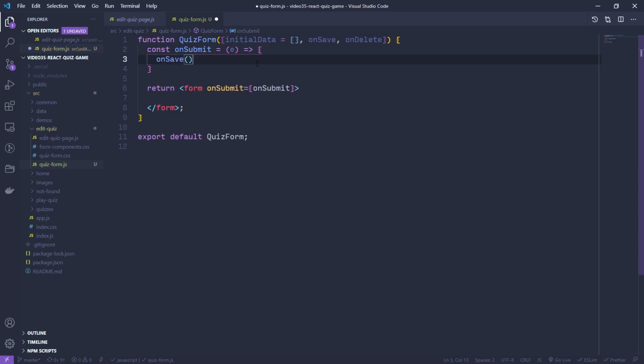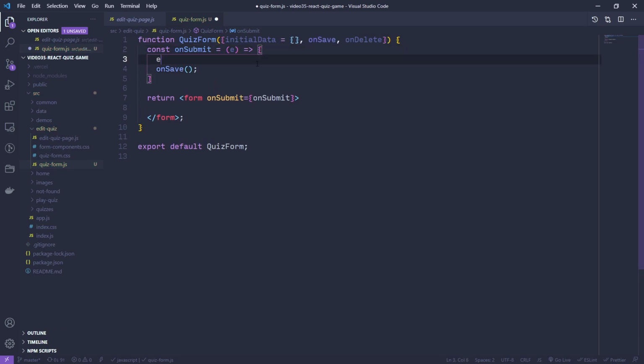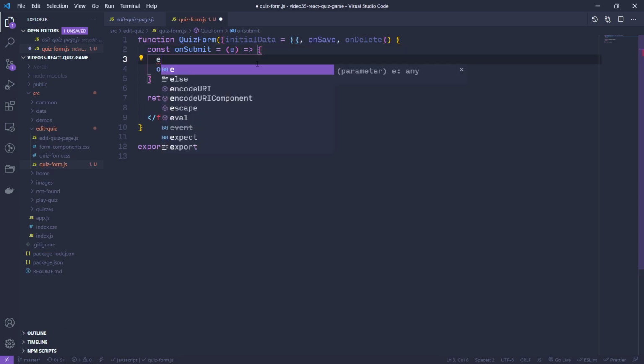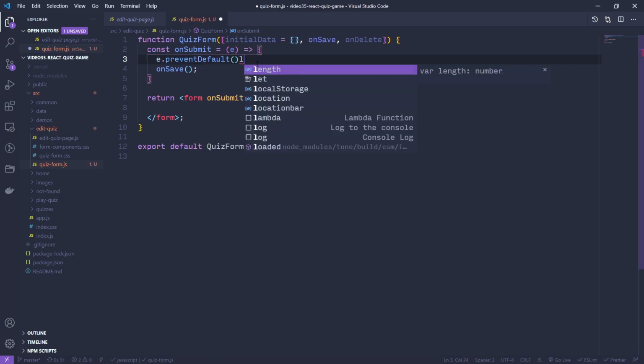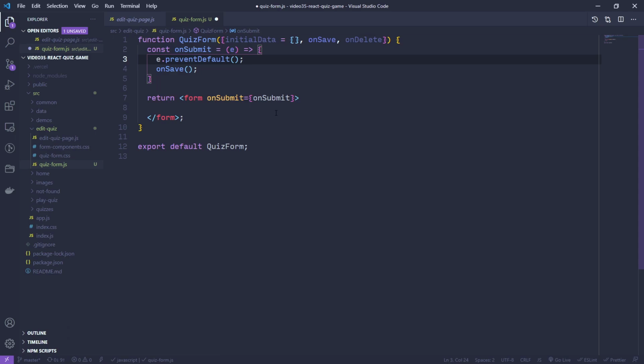So we'd call onSave here. And with forms, when we're doing client-side applications, a form, when you submit it, by default will try to refresh the page, and we want to prevent that behavior with the preventDefault method that exists on these events.